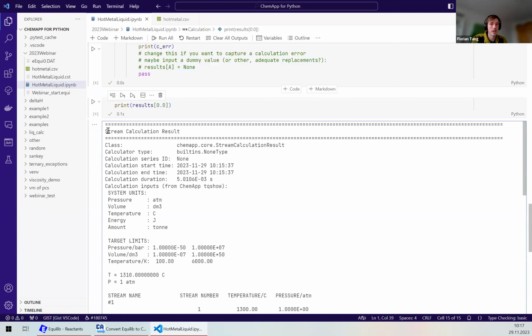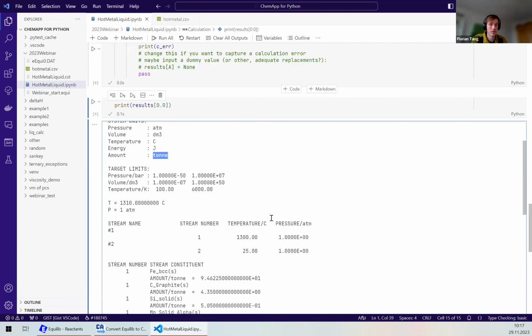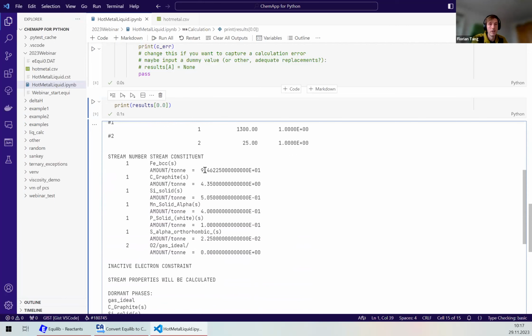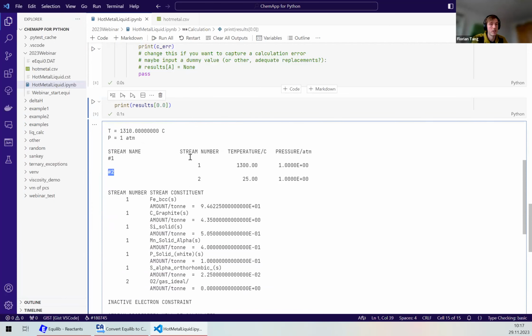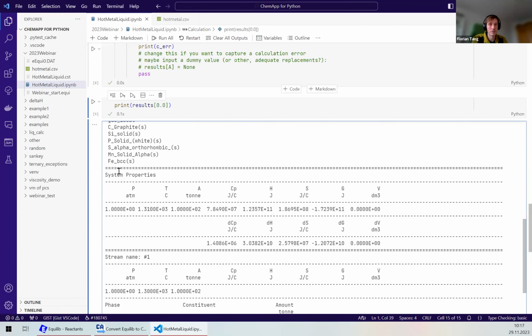But you can see that it does say it is a stream calculation result. You do get a summary of what the inputs have been to that calculation in the beginning of this one. So it's giving you the system units, which is, again, the tons that are, at least to me, the relevant part about this. It does obviously set the same conditions as we have in Equilib. And now the calculation, just because these are the names, we could have just changed these names too. So then they would be maybe more verbal in a way. And then this is all the setup, and now you can see this is a result, and you see all these extensive properties in the beginning.